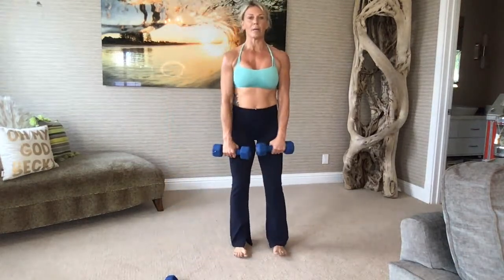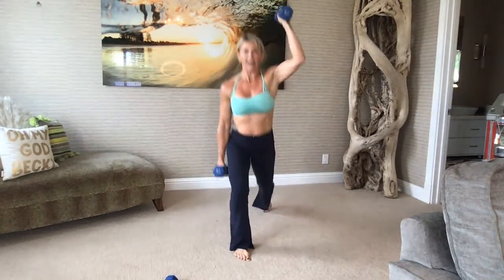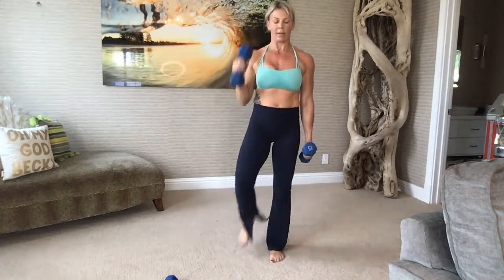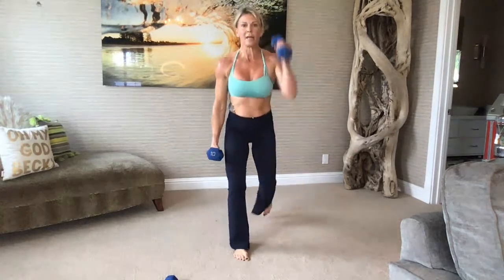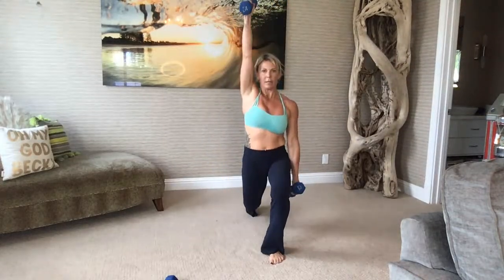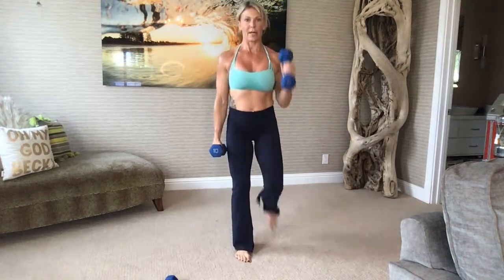So here's your demo. It's your deadlift, same arm as leg, yeah? Deadlift, same arm as leg. On your deadlift, please let your gaze come down to the floor, yeah? Don't look at the screen. Keep your neck nice and long instead of crunching the back of your neck.